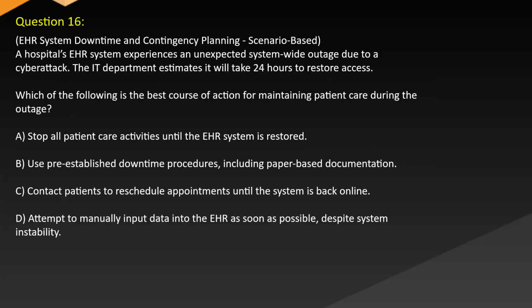Question 16. EHR system downtime and contingency planning. Scenario-based. A hospital's EHR system experiences an unexpected system-wide outage due to a cyber attack. The department estimates it will take 24 hours to restore access. Which of the following is the best course of action for maintaining patient care during the outage?